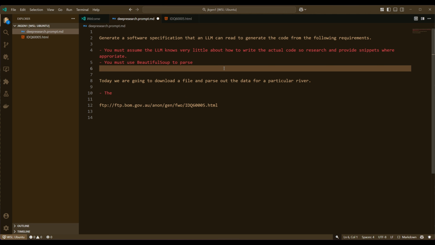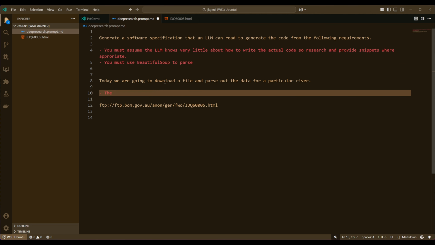Okay, and that's just some tree rules, things like that. So let's go. Today we're going to download a file and parse out the data for a particular river. The file is in an anon FTP server. Here is the sample URL, but this should be configurable by .env.